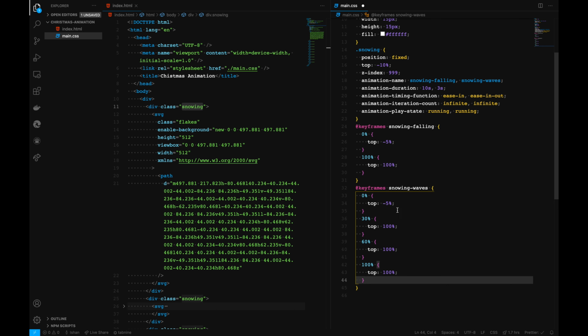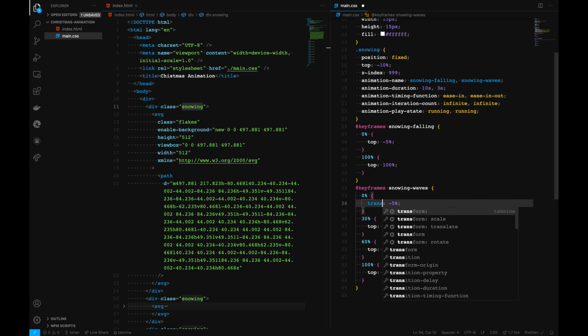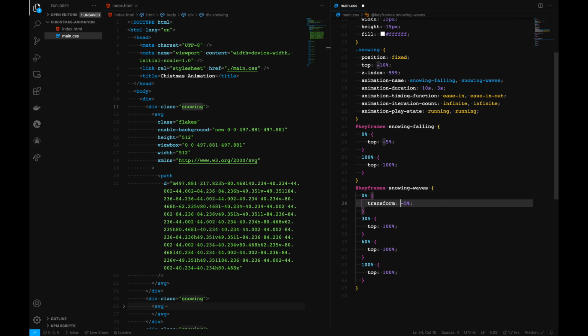So in the 0 we can have transform, and then transform and translate x-axis. So translate x-axis initially 0 pixels, and then later on translate the x-axis value to minus, or we can also add a positive number, let's add 60.